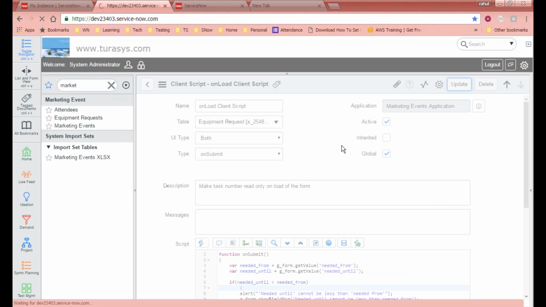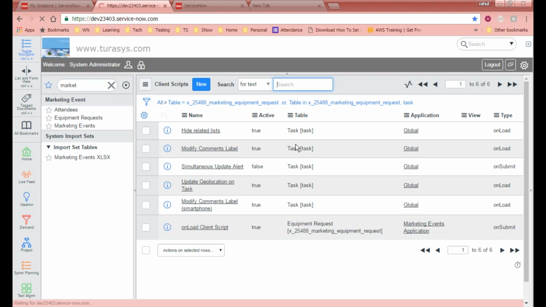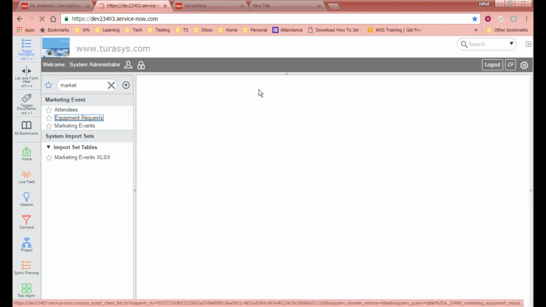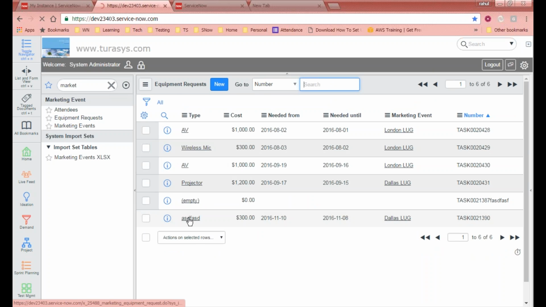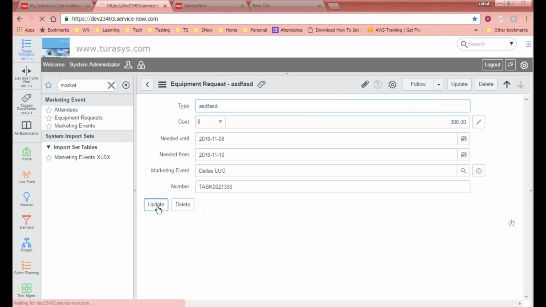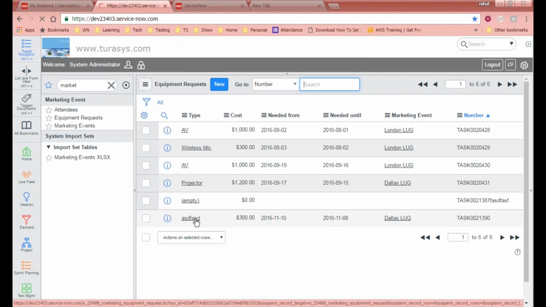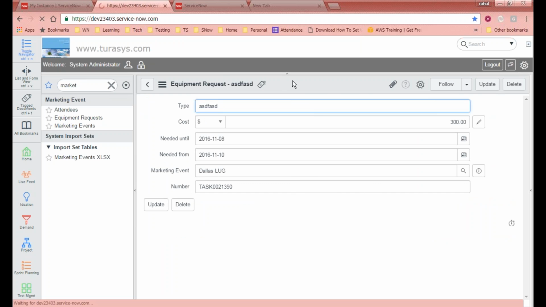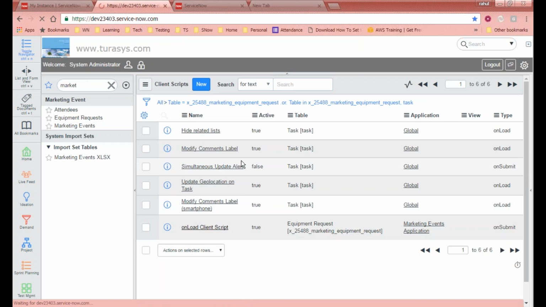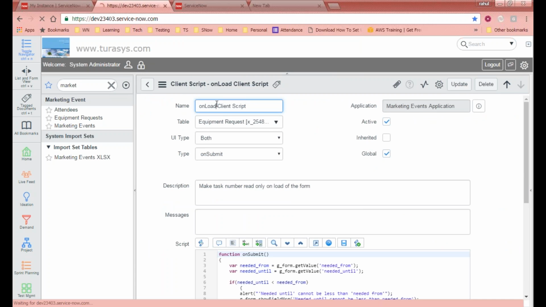I can submit it. So you have given two messages here. So which one was, I'll show you. I'll show you. Okay. The other message will appear when we submit the form. So if I go here and I'm going to update this, wait, looks like that is getting overridden by the alert message that we have. Let me change it to on submit now.